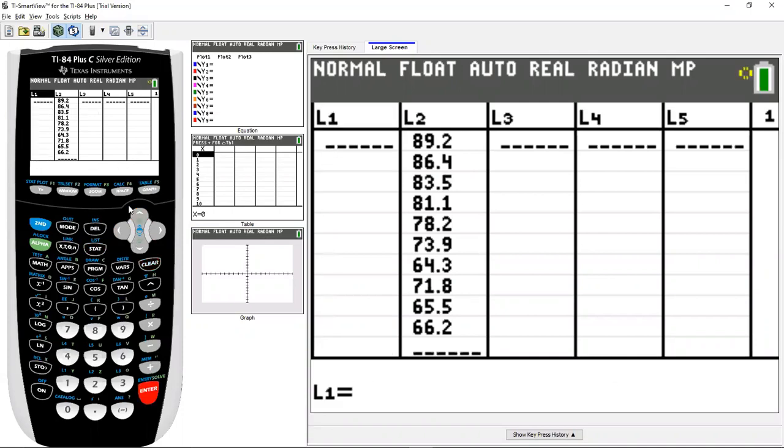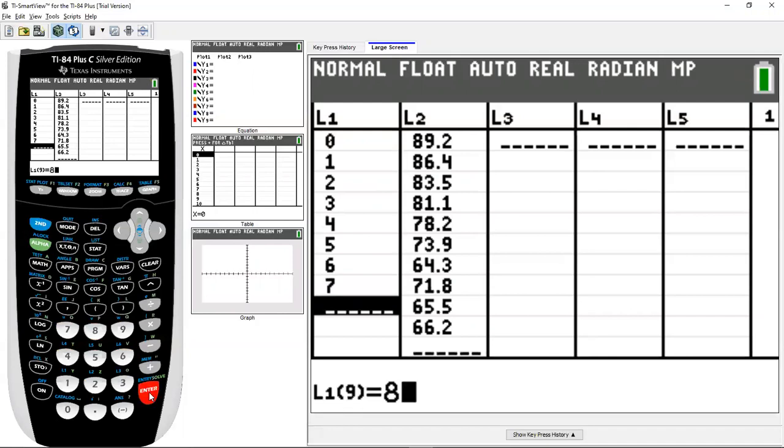So I guess we'll go ahead and do that. And then you type in new values, 0, 1, 2, 3, 4, 5, 6, 7, 8, 9. So those numbers were easy enough. I just went ahead and did them over again. All right, so we've done that.